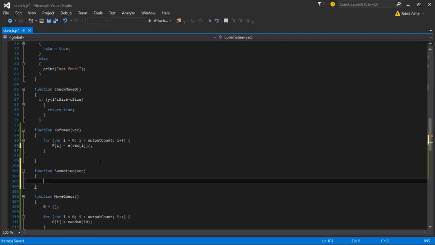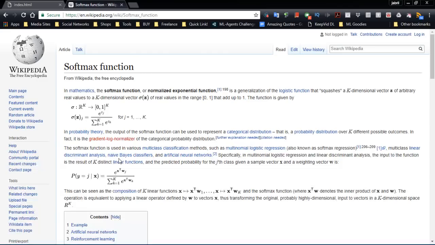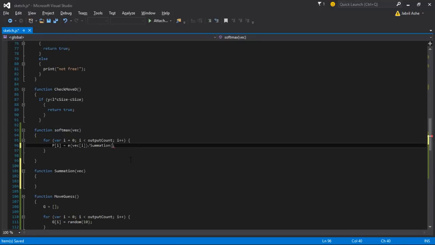JavaScript's so confusing to program in. It's not that bad. Okay, so then that means I will need to do e to the power of vector indice divided by the summation of which one? Okay, this is a doozy. Alright, never mind. Looked at the wrong one. Summation k equals 1, yeah, same thing. So then just vect, because that's actually what we got. Summation of vect.